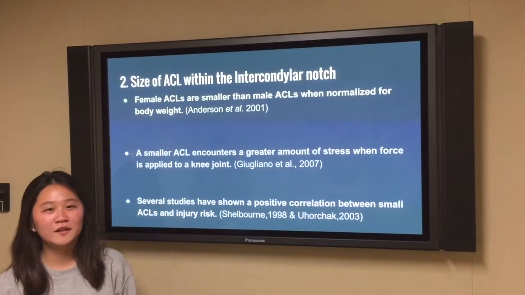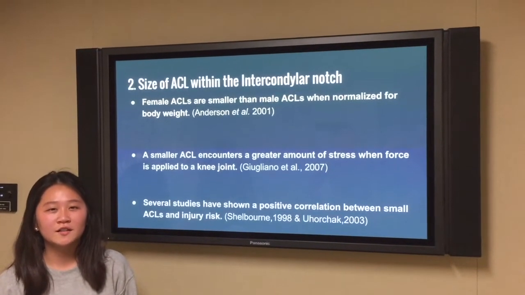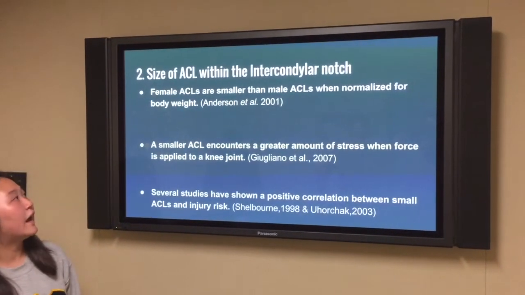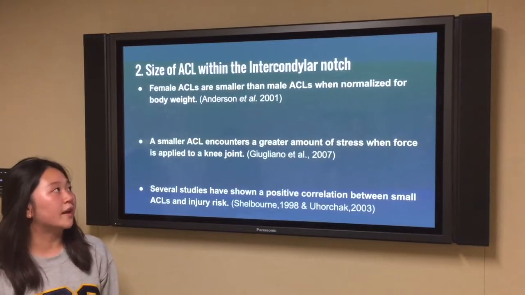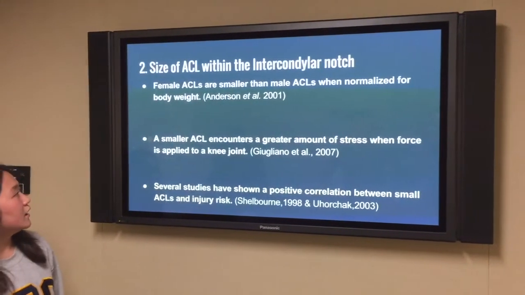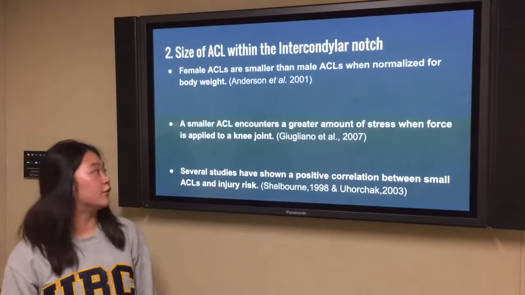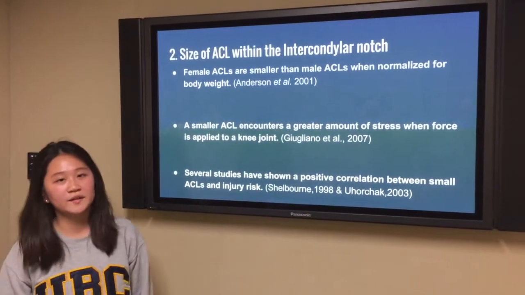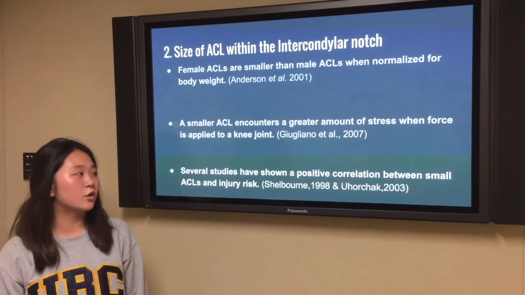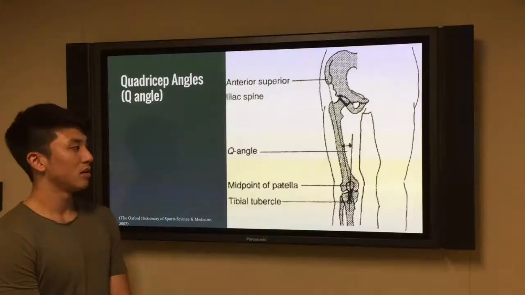The second thing I'm going to be talking about is the size of the ACL within the intercondylar notch. First, female ACLs are smaller than male ACLs when normalized for body weight. And second, a smaller ACL encounters a greater amount of stress when force is applied to the knee joint. Also, several studies have shown a positive correlation between small ACLs and injury risk.